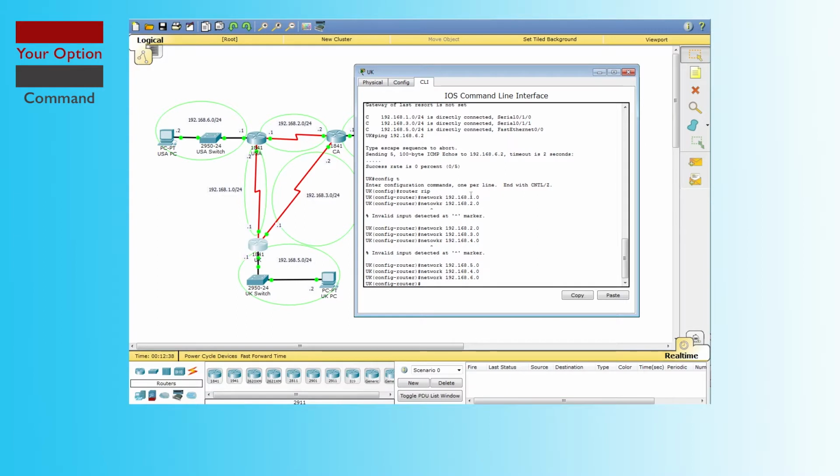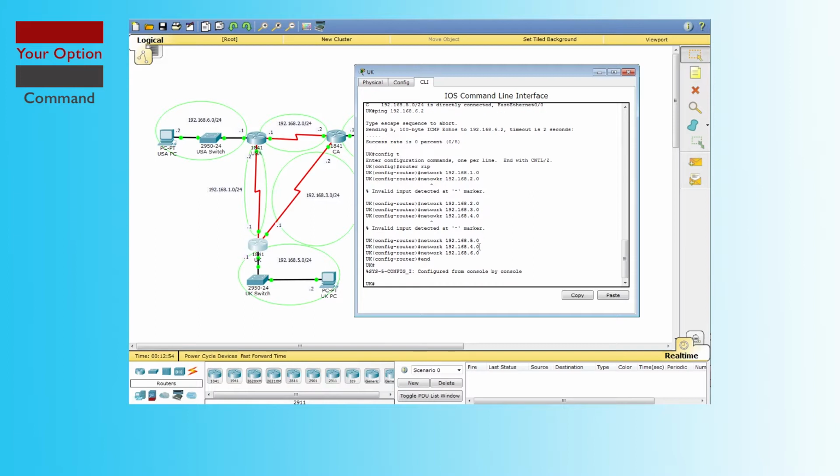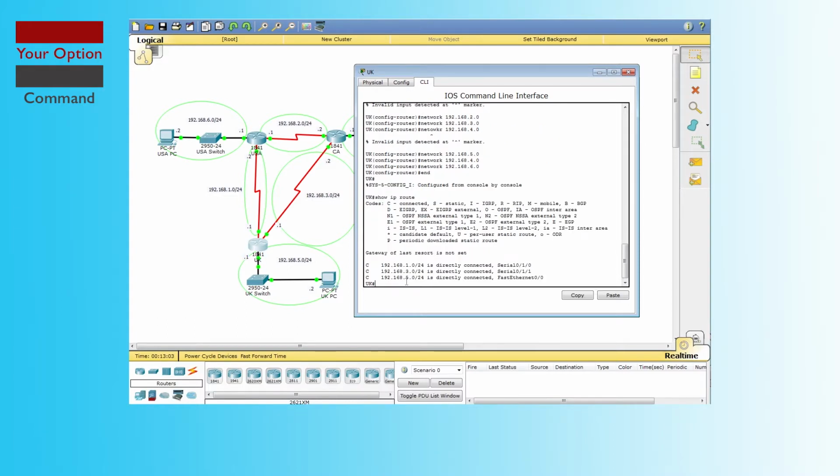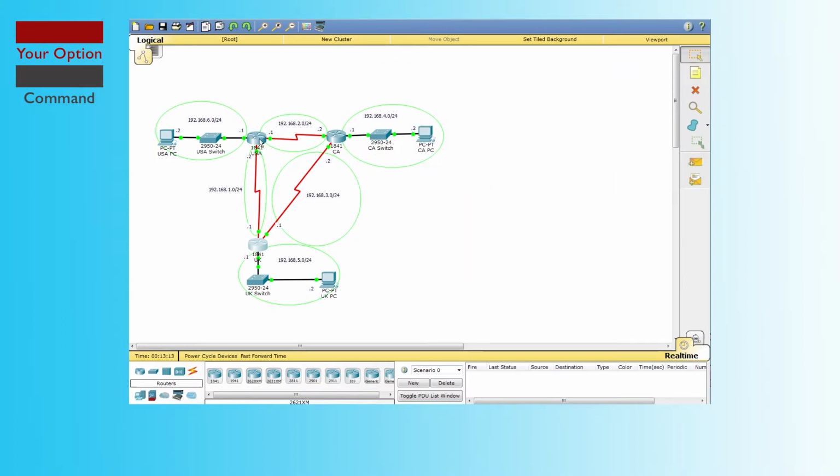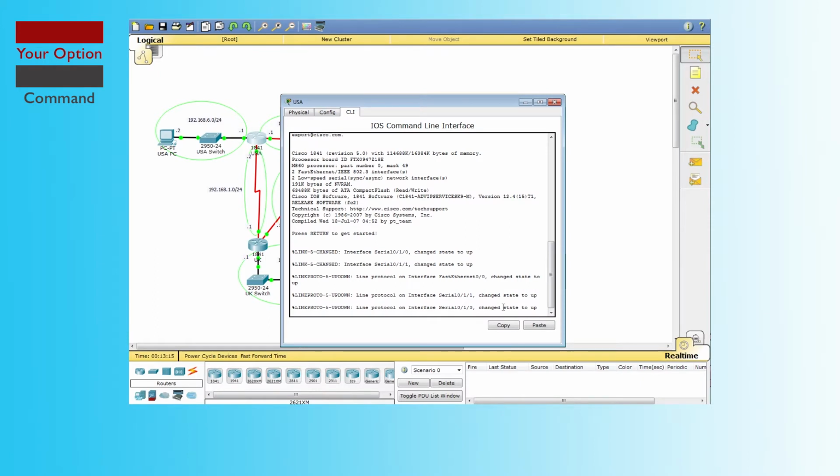Right, so as you can see now, we've entered all the network addresses in, with spelling mistakes of course. That's okay, as you can see, it tells you that what you've input's wrong, so you don't have to fix it later. So we're just going to skip this. What I'm going to do now is show the IP routing table. You see there's still nothing there, and this is because RIP hasn't been configured on the other routers just yet. So I'm just going to go ahead and configure RIP. It's the same on every router.